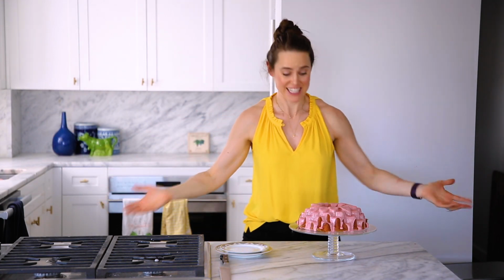And we do have to let it set a little bit. I mean, it's gonna be delicious now, but the glaze is just gonna run all over the place. It's time to try. Our cake has chilled out. It's not totally set, the glaze, but it did sit for about 30 minutes. Obviously I did kind of take it off and put it on a rack and let it drip because it was like a lava situation over here. It wasn't cute. So, without further ado, let's give her a try.